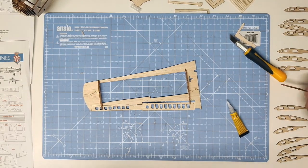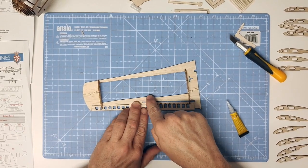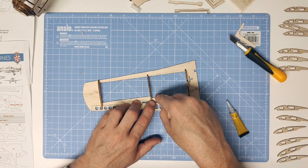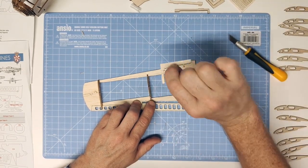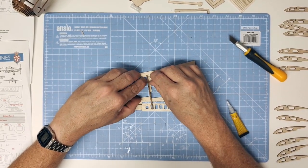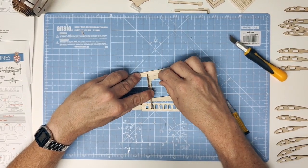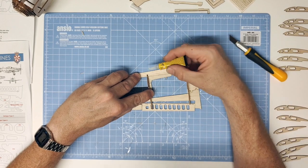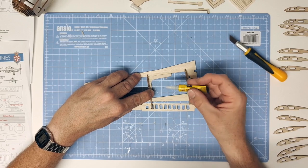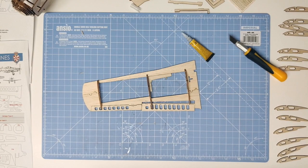The last part to put in is another wing profile type A, which will fit into this drop down cutout here in the middle of the wing. Use the rear of the rectangle there and your 90 degree edge in order to align it as straight as possible. Get that fitment nice, align it forward, and then glue it just on the front and on the back. Allow that to dry before moving on to the next step.